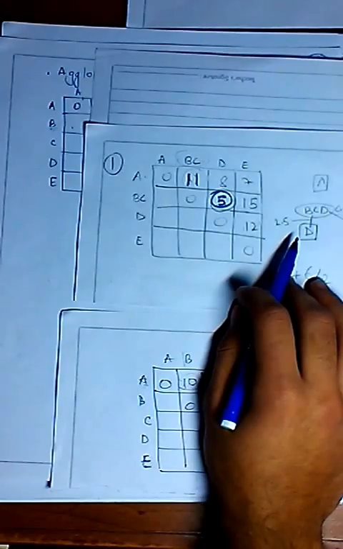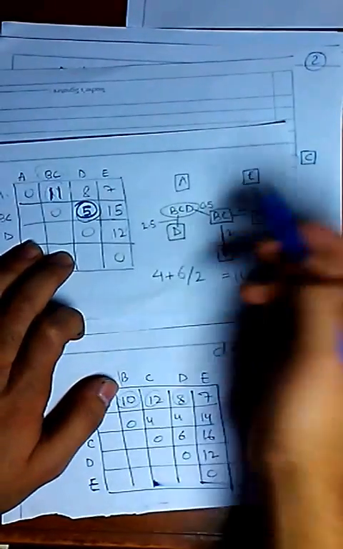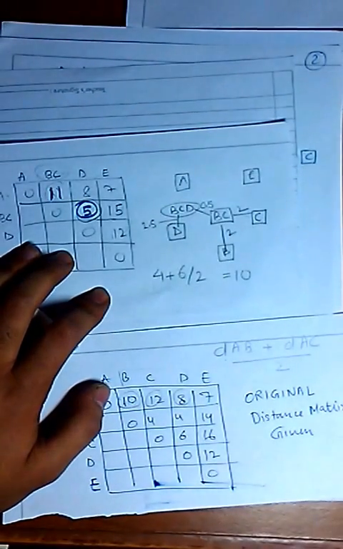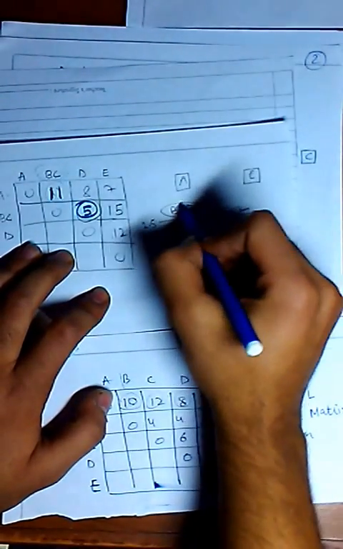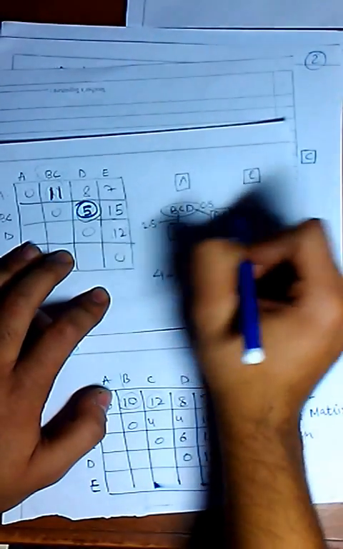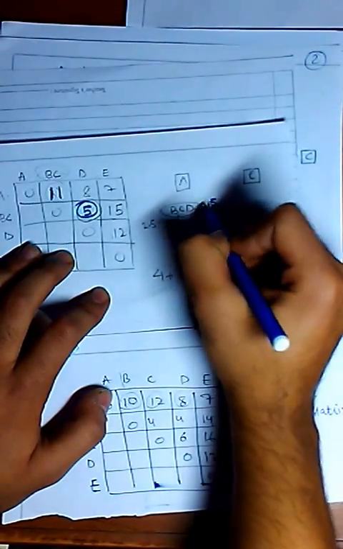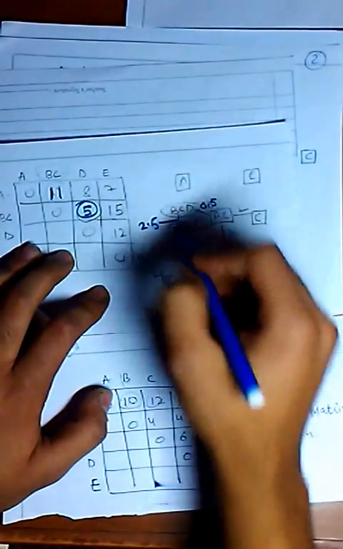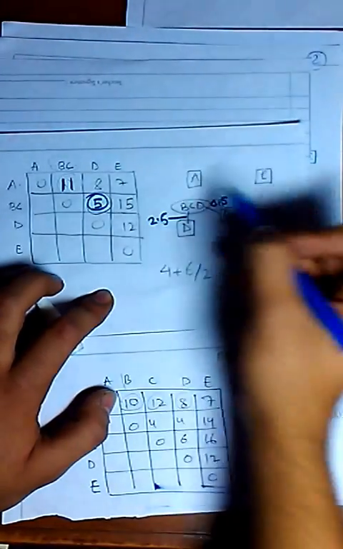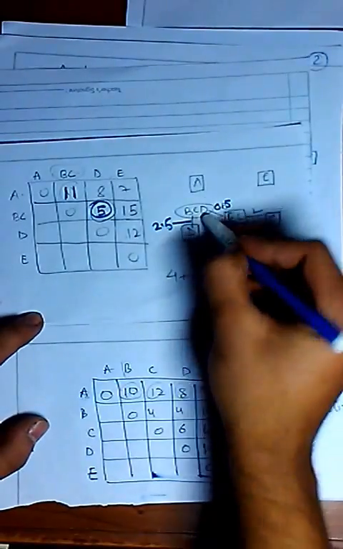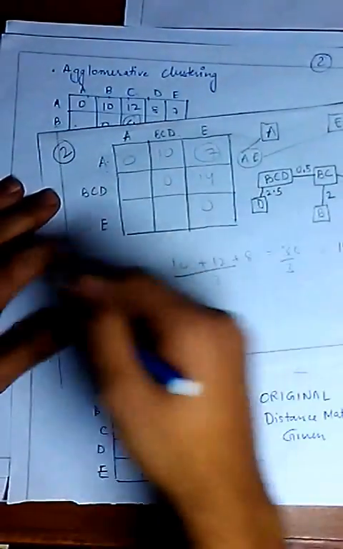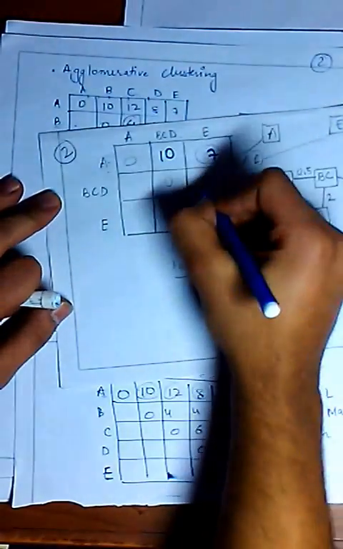So we will make a cluster BCD now, and 5 is divided into 2.5 on both the sides. The distance from the cluster to the leaf node is taken, so here it will become 0.5, not 2.5, because the total should be 2.5, and here it will be 0.5. So this is how we will proceed. Now we see that the BCD cluster is made, and we will update the matrix. It will become a 3x3 matrix here. Now the values are updated again.